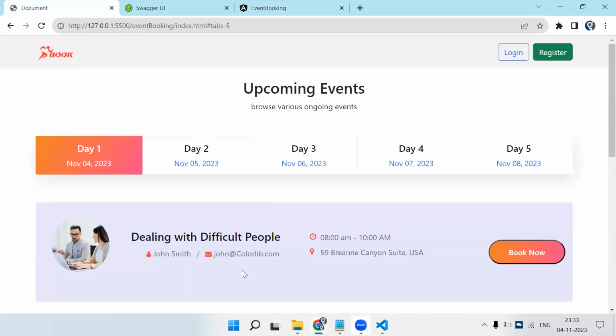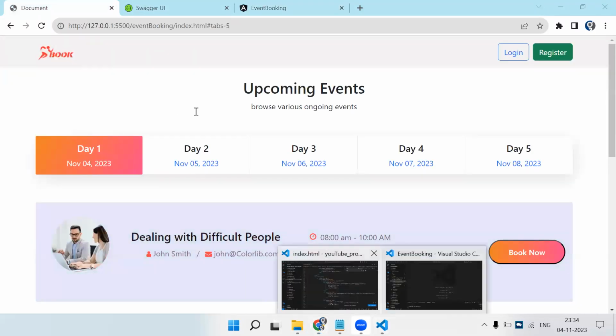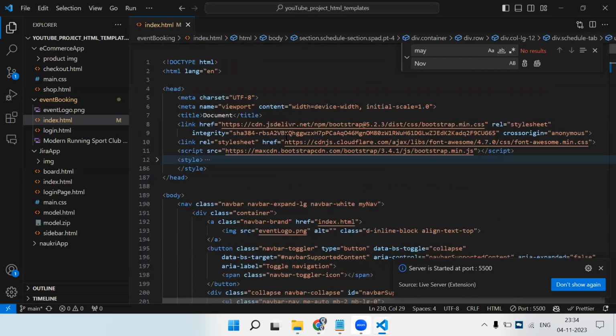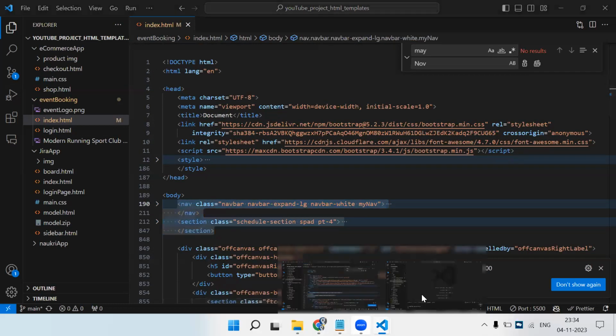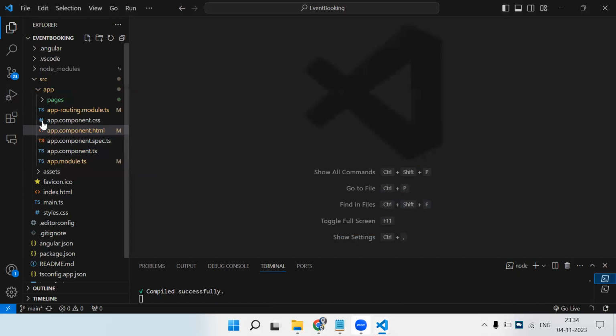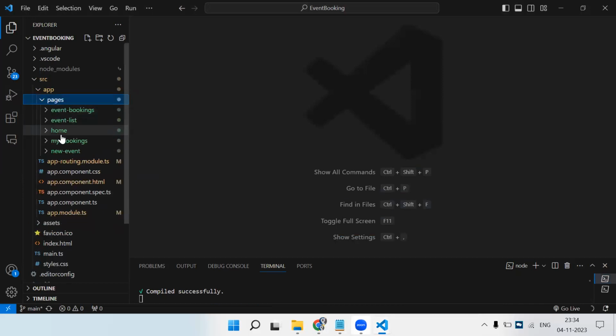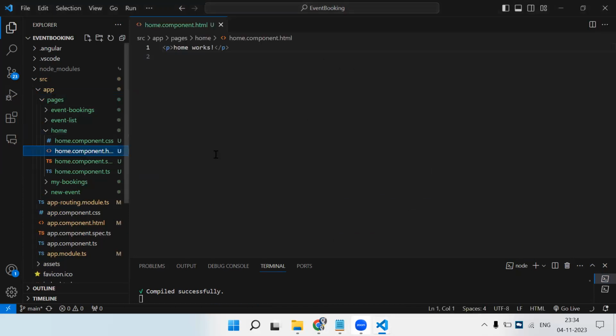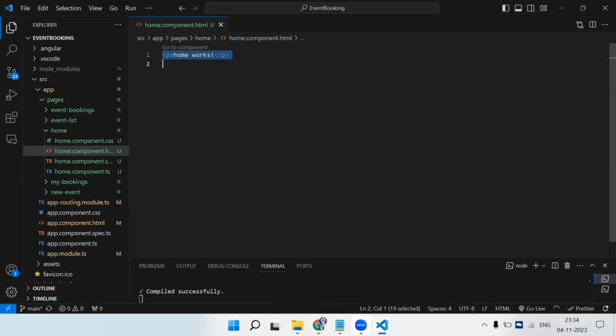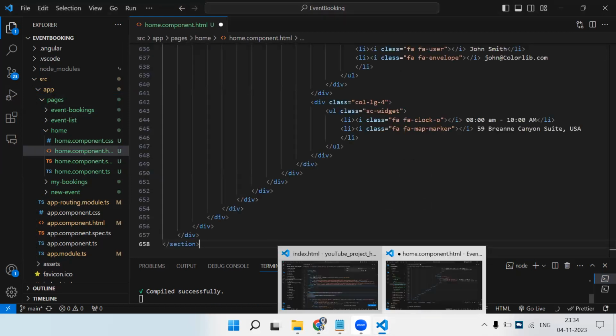So this was the home component UI. I will just copy and paste the things from my HTML template, the navbar and section. I'll copy this and paste it into the home component. Right, so I will need the CSS also.